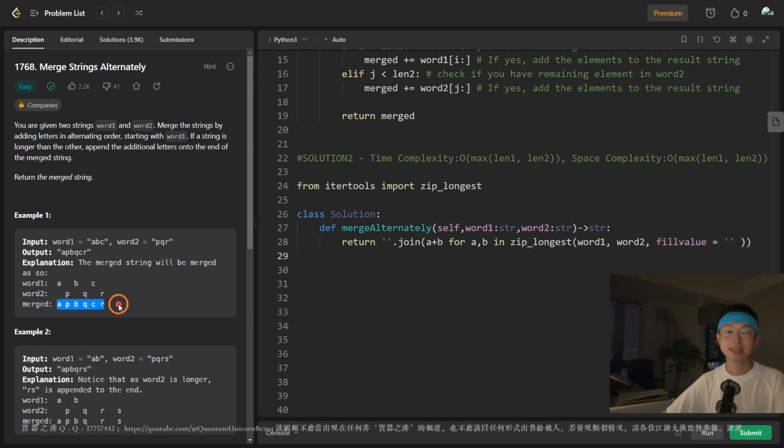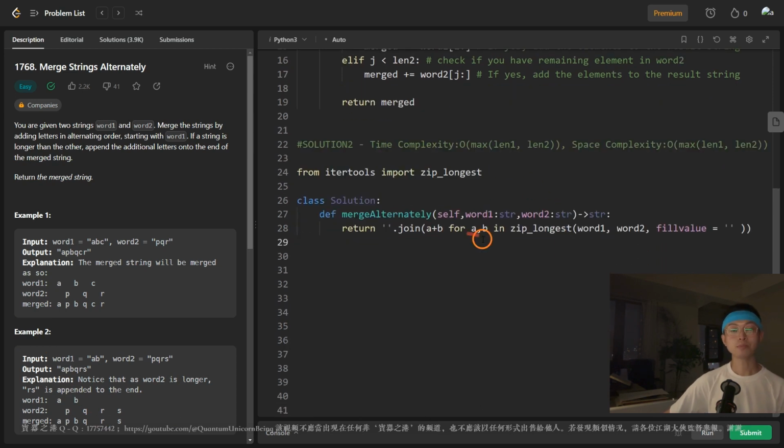And finally, the join method is used to concatenate all the pairs of characters generated by the generator expression, resulting in the merged string. This solution is shorter because it utilizes the zip_longest function, which handles the merging of characters from word1 and word2 in a synchronized manner. The generator expression and join function efficiently merge the characters and produce the desired output.